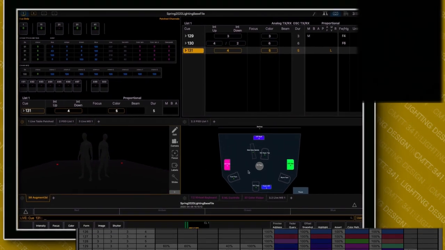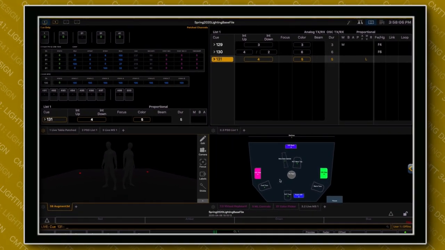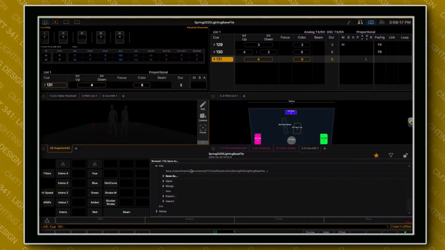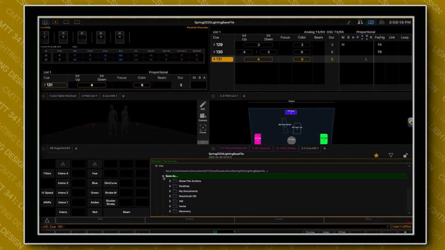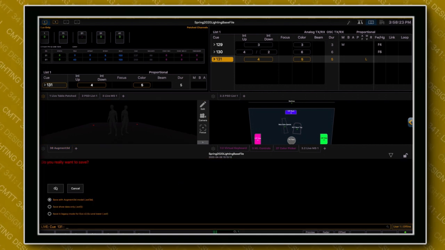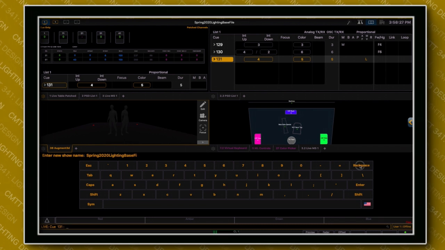Once you have finished watching the test file through, you are ready to create your own show file. Open the browser by clicking the arrow or using the Displays key on the pop-up keyboard. Then click File, double-click Save As, and save a new file under the following format: last name or names dot song name, and hit enter. For me, that would be maxon.thenewworld.